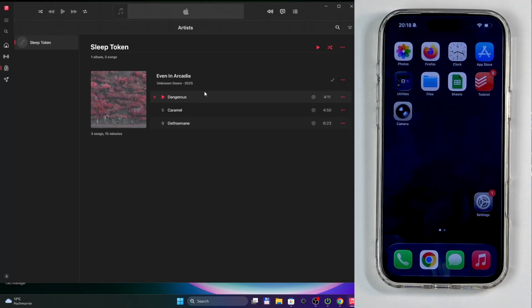I have actually downloaded this online, but I own a physical copy of this specific album as a vinyl. So I'm not really pirating this in that sense. Like, I paid for the physical media here.